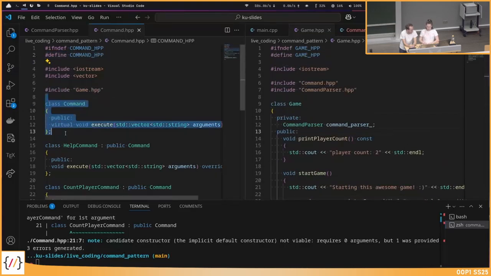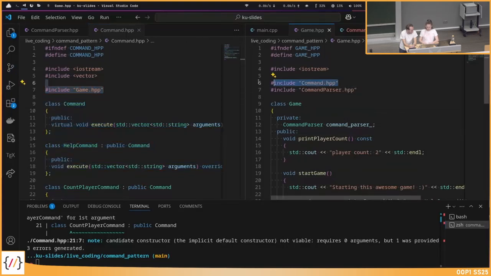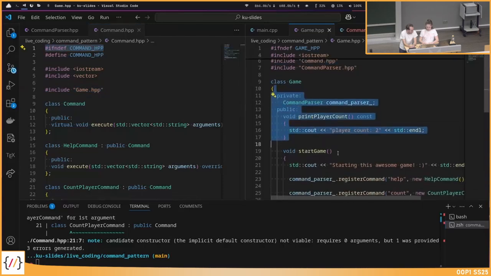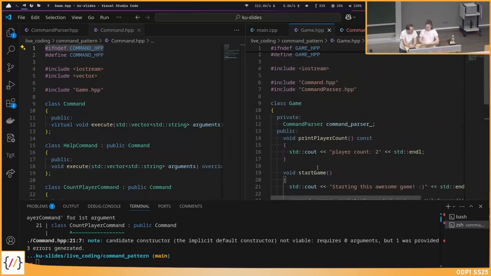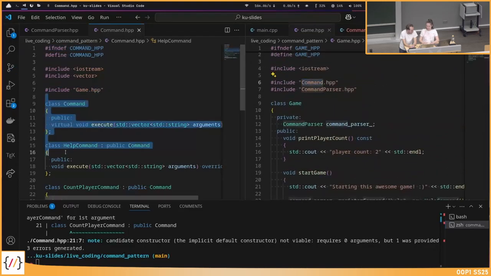And then we continue here, but we do not know here then what the command is, because this was never reached. Because when we included game, we included command. This is not executed. The compiler wants to compile the game here, but it doesn't know what a command is because we didn't reach it yet. So they depend on each other and one needs the other, and otherwise we cannot do anything.